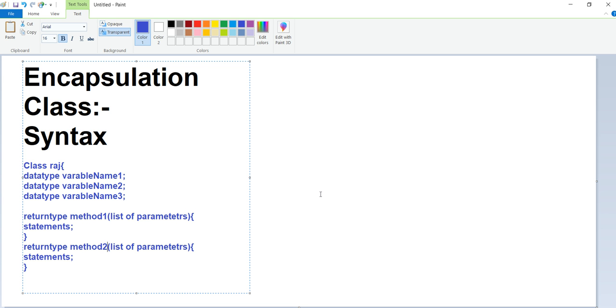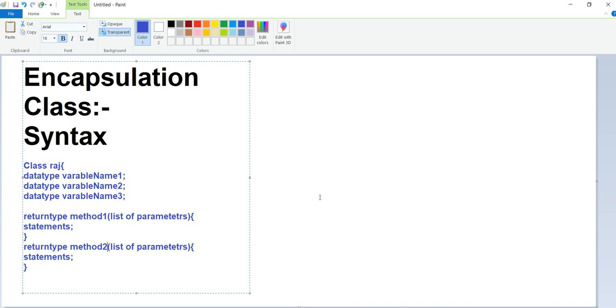Using this we can improve the maintenance of the application, and how that happens we will see now. And using encapsulation we can implement abstraction of the data, that is, hide what we need to hide and show what we need to show, and we can decide that here. And using encapsulation we can isolate or separate the members from one class to another class, so that we can reduce the debugging time. Those we can see here.